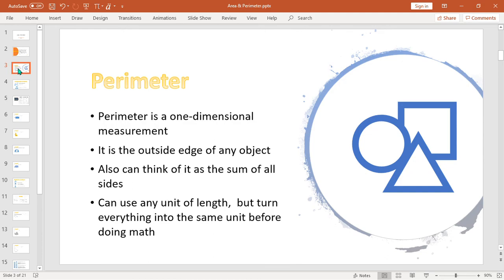Speaking quickly about perimeter. So area is a two-dimensional measurement. Perimeter is one-dimensional. It's a line, and it's a line around the outside edge of any object. So when I look at, let's say over here, if I was going to combine those objects, my perimeter would be all of the outside edges. So it would be around the square. Sorry, not a very good drawer. All these lines would make up my perimeter. Another way to think of it is the sum of all the outsides. You can use any unit of length once again, but please add the same things, like don't add centimeters to feet or centimeters to millimeters. Make sure they're all in the same unit, whatever it may be, before you add them together.